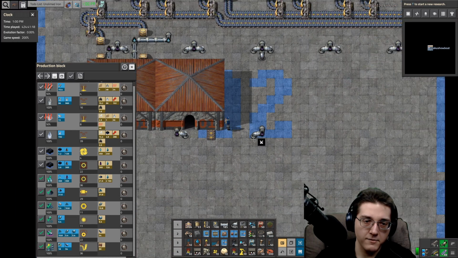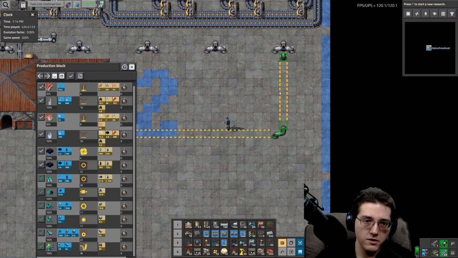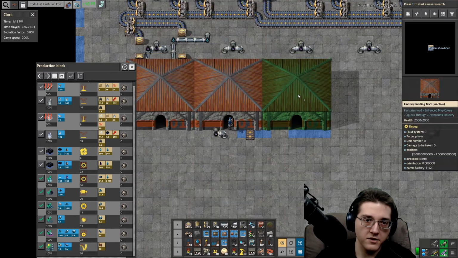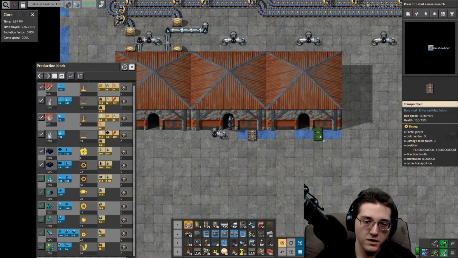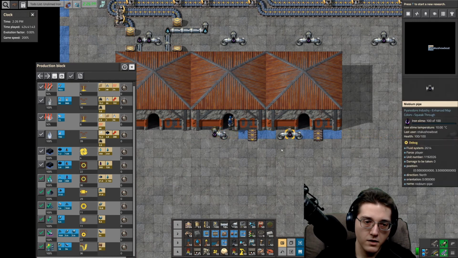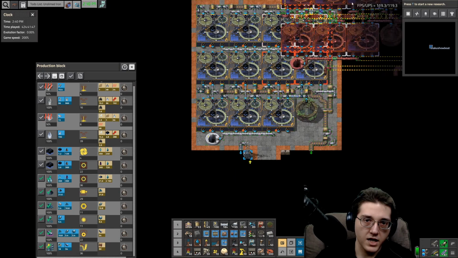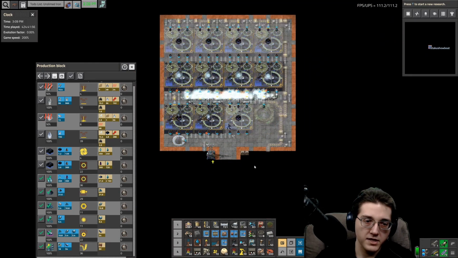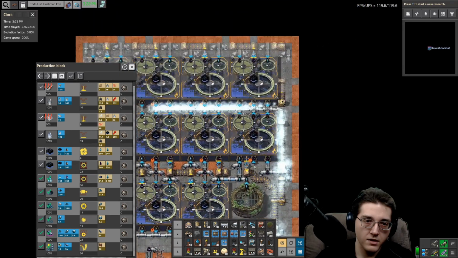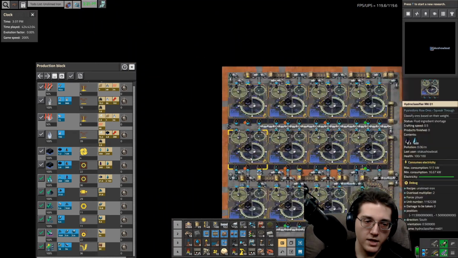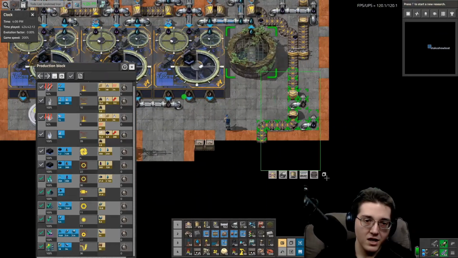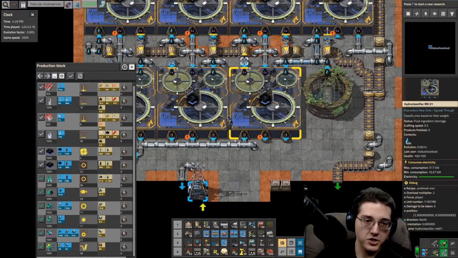There's that. Do I want that there? No. Want it there. Because we're about to put down another one of these. With a copy of this. Right there. And that's our 22. Making the unslimed iron.